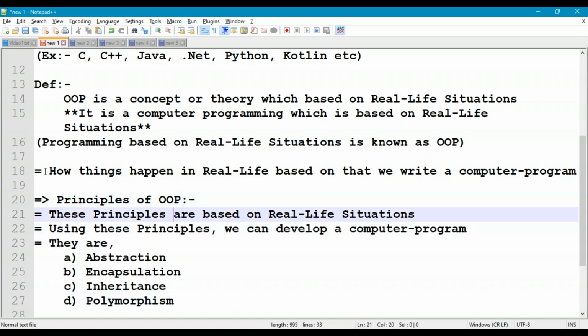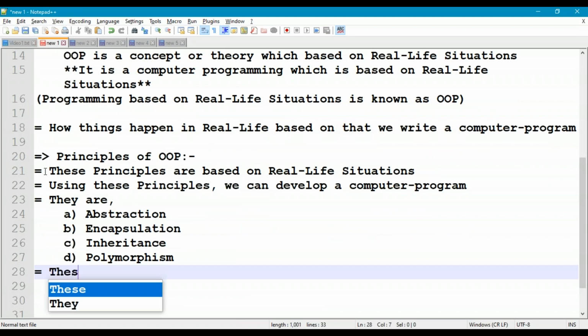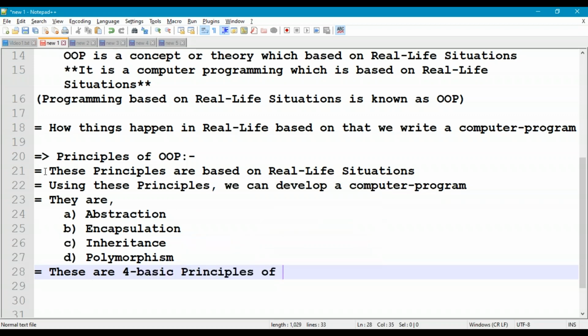So these are the four basic principles of object oriented programming. These principles allow us to write a computer program which are based on real life situations.